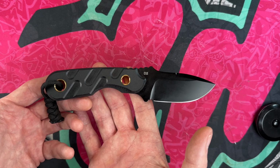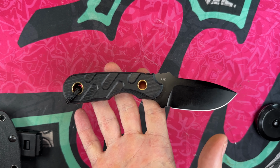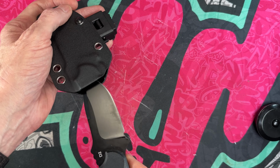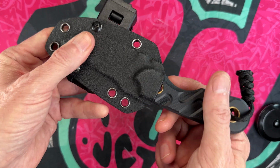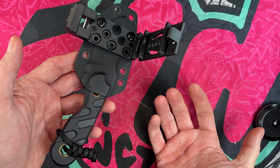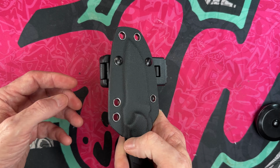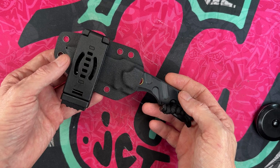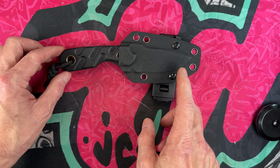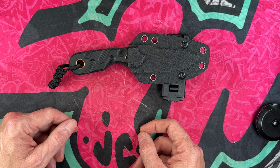But yeah, if you like small fixed blades and you're looking for a well under $25 knife, great Kydex sheath, fantastic retention with no rattle. These locks for people who don't carry in the waistband but carry on their belts are great because you can carry it vertically or horizontally, and on either side, right or left. But I like to put an ulti clip on it or put some straps on it. But guys, that is the Amazon Knives Flissa, and again, great value.